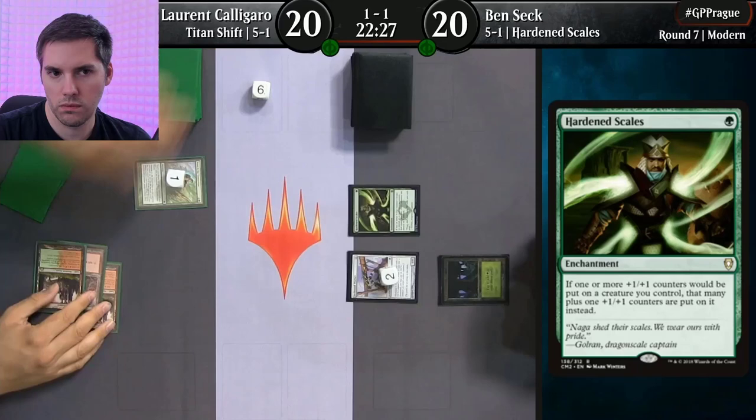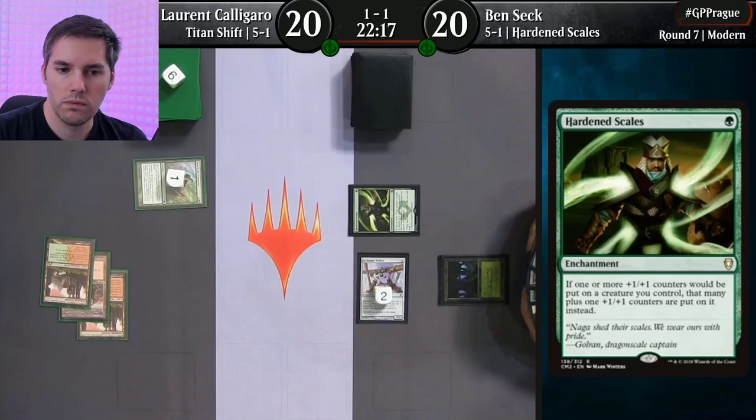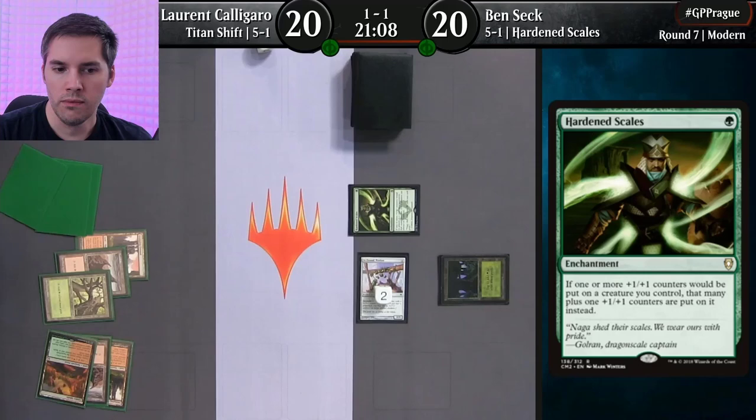All right, just an attack for two from Arcbound Worker. I mean, there weren't too many cards that were going to pump it pre-combat. Well, sometimes you can just go off with Arcbound Ravager and no play at all. That does not bode well for Mr. Sek. Yeah, ridiculous, in a very powerful way.